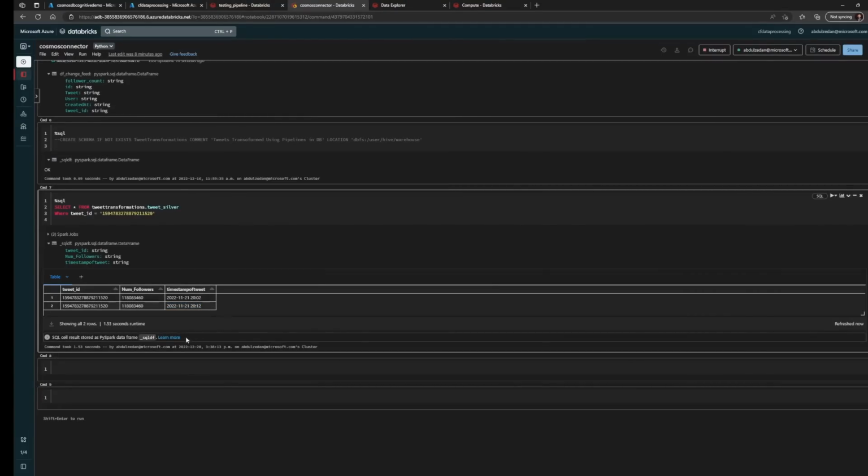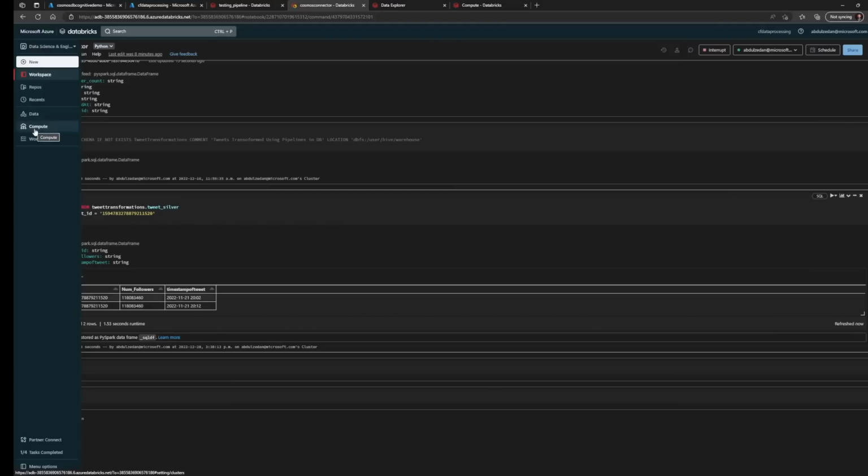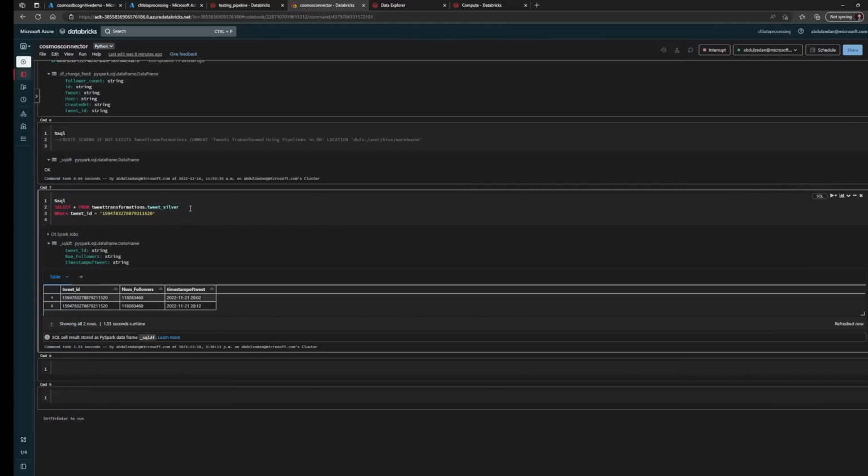And now you can also make a gold table, and the gold table maybe has even further cleaning that you do, or maybe you need to add attributes to this table. And in the very end, you can distribute this to your business intelligence teams, your machine learning team, your data science team. All these things can happen now because you have this clean table. It's also being managed by Delta.